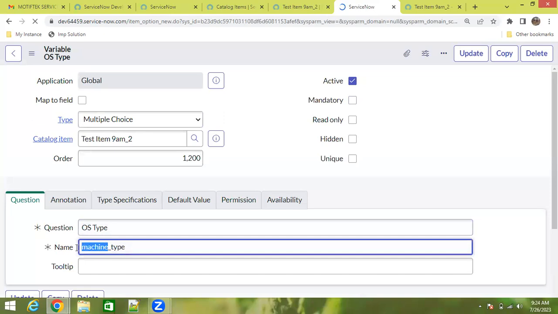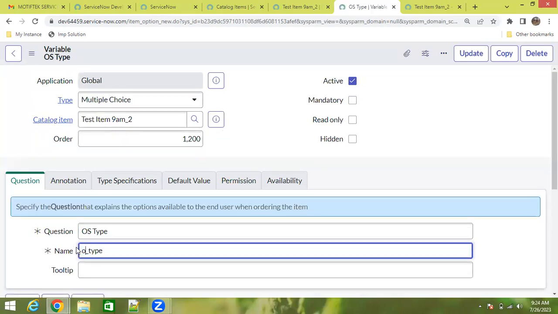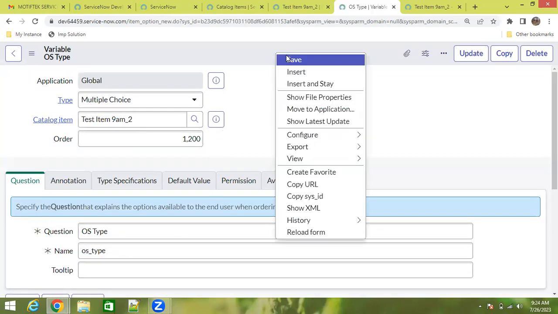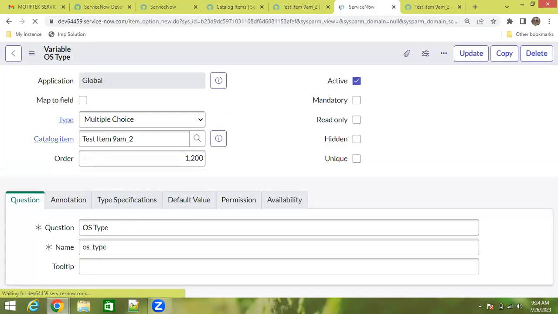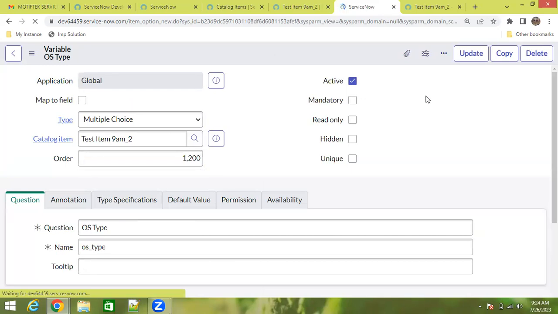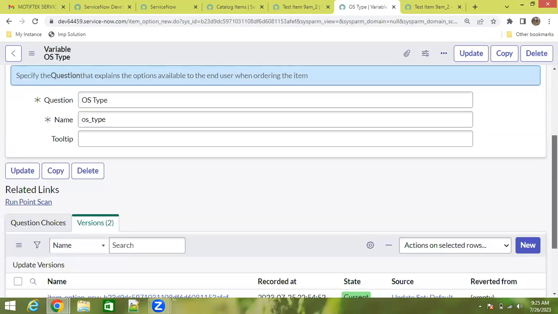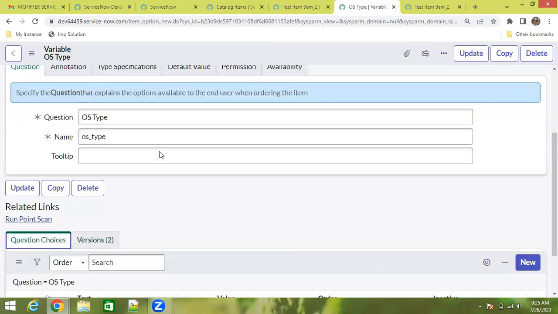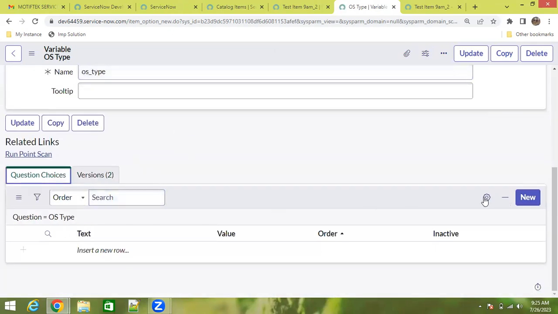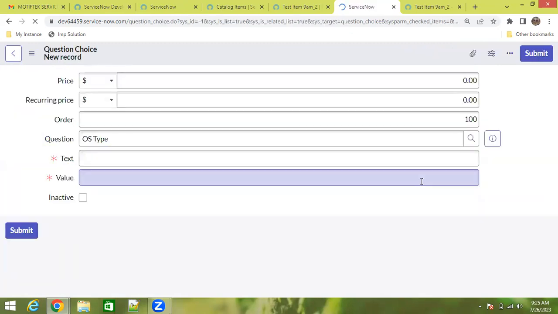You can change the backend name as well. So create the choices. Since it's a multiple choice, you have to create the choices. So click on new.